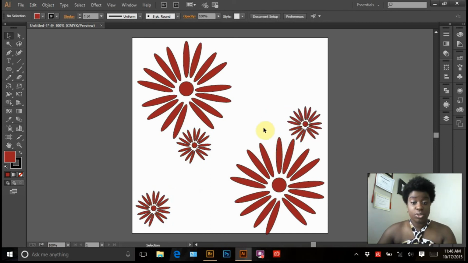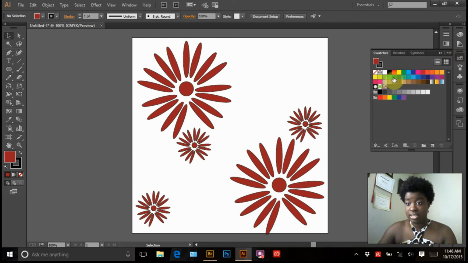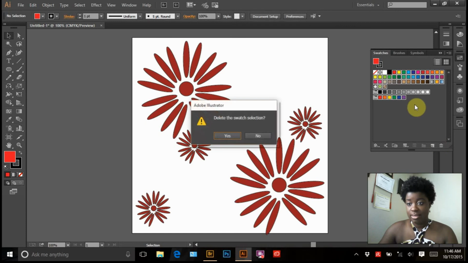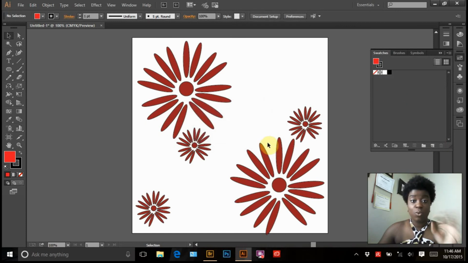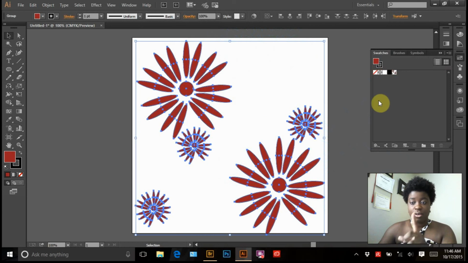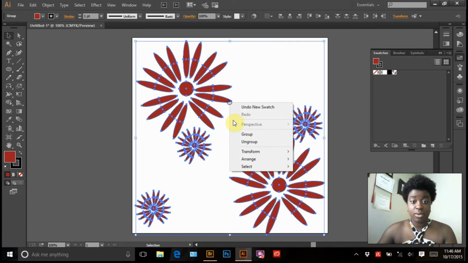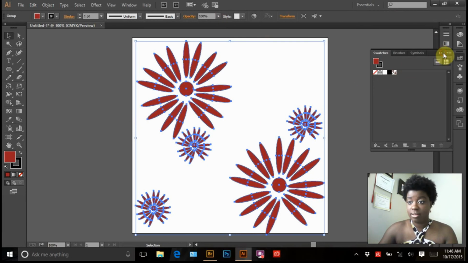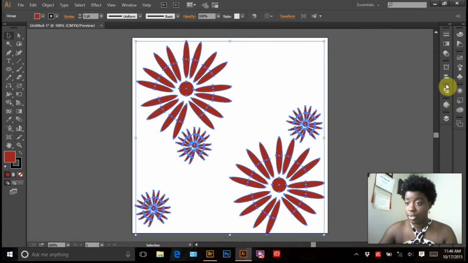Now, if you want to use this as is and create a textile with it, it's easy. You could just open your swatches. I have like 600 different colors in there. I don't need all of that, so I'm going to delete them. Okay, if you want a transparent fabric, say you want to do see-through, you could just go ahead and transfer the flowers right into the swatch panel. Now, if you don't want it to be transparent, let me group this real quick to make sure it's parallel and perpendicular to the artboard.